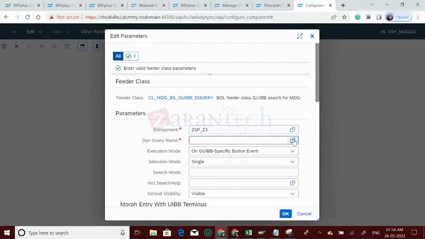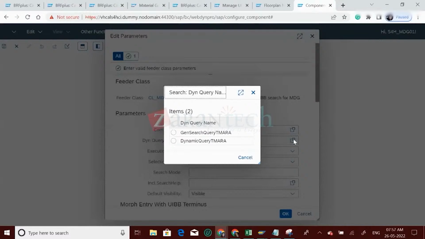Then we have to provide search this one. Let it open and let us see. It is taking a little time. Let it open. Query TMARA.